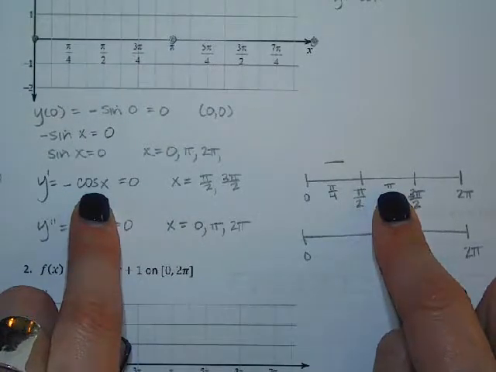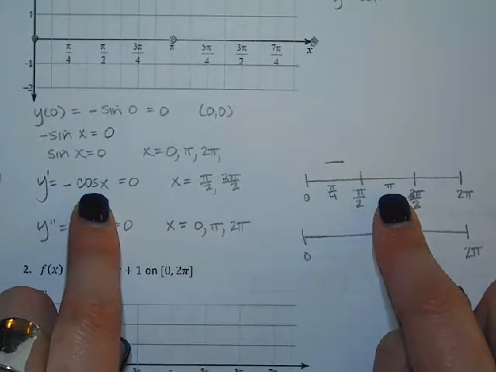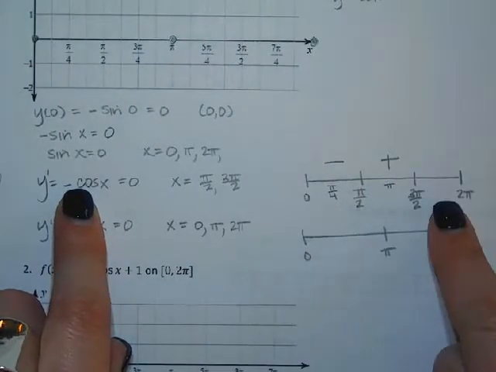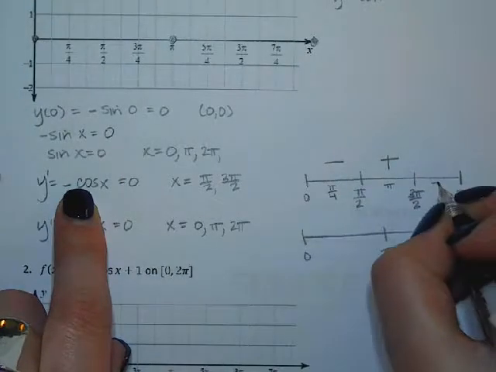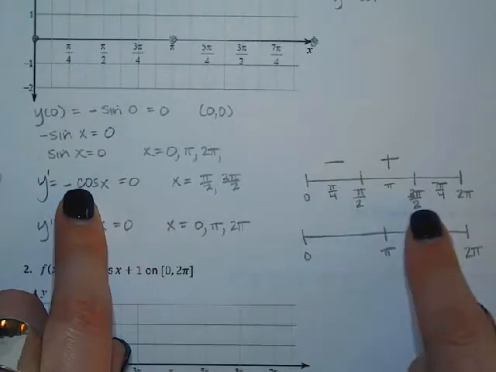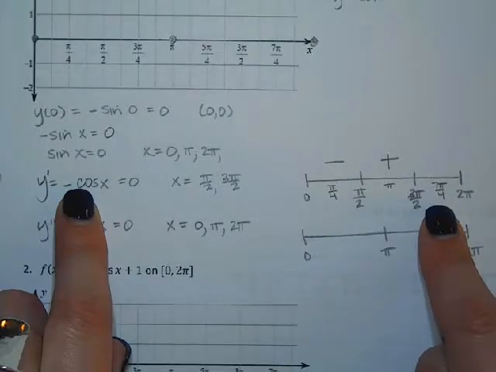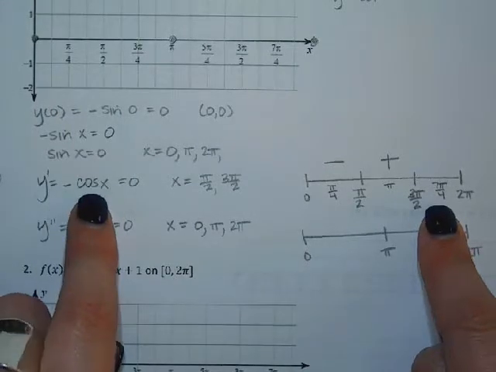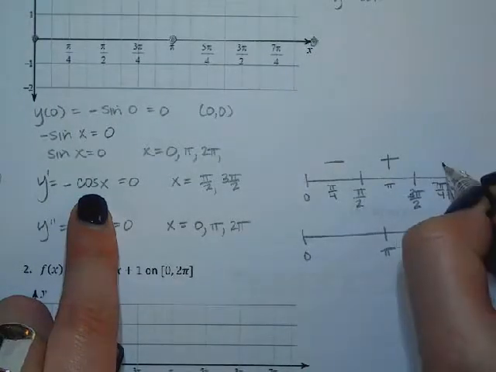Cos of pi has an x coordinate that is negative. So negative times negative is positive. And then what's the number that's between 3 pi halves and 0? 7 pi fourths? Yeah, I said yeah, but I got distracted because you started talking. So 2 pi, thank you. So between 3 pi halves and 2 pi would be 7 pi fourths. 7 pi fourths is going to have an x coordinate that is positive. So negative times an x coordinate that's positive is negative.